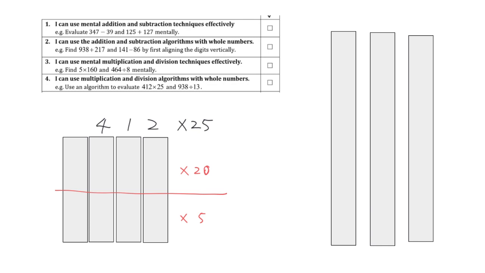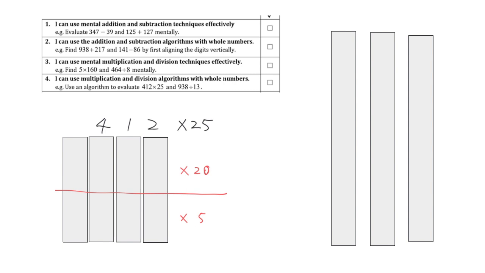Okay, now let's look at the next question. It's getting harder because this is 3 digits and 2-digit multiplication. So you can still draw this, but it's getting a little bit more complicated, right? So you need to be smarter. So this is 412 times 25.